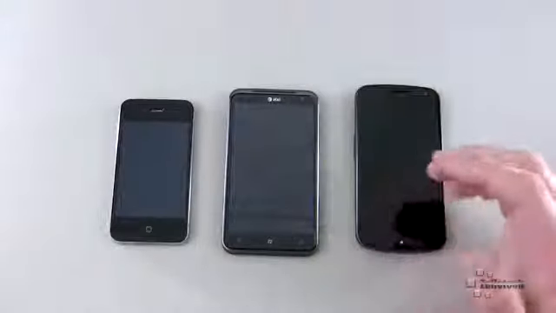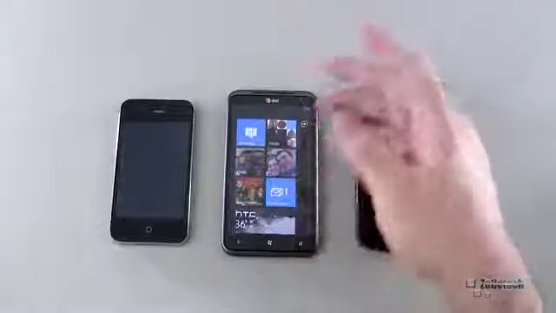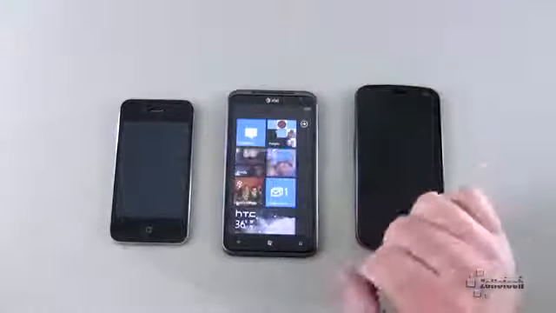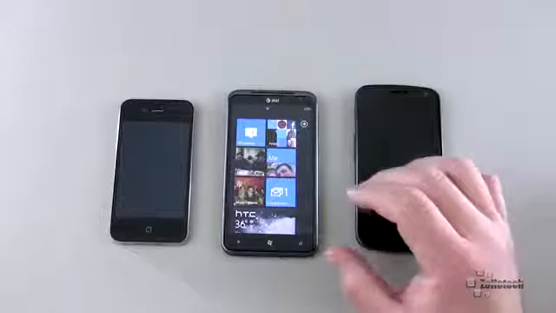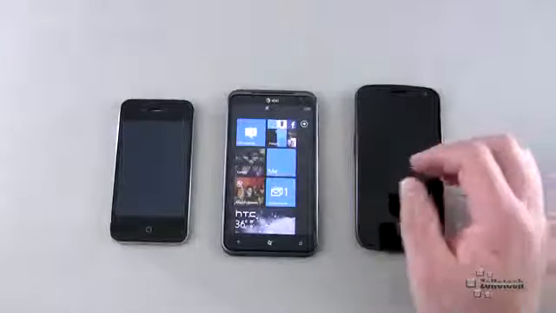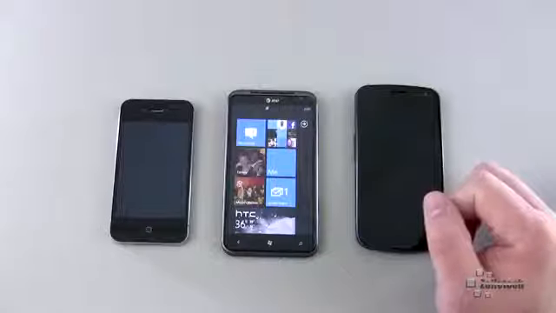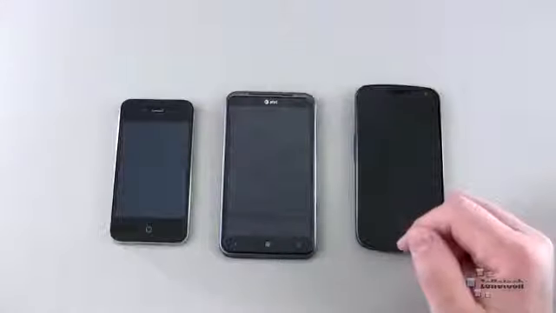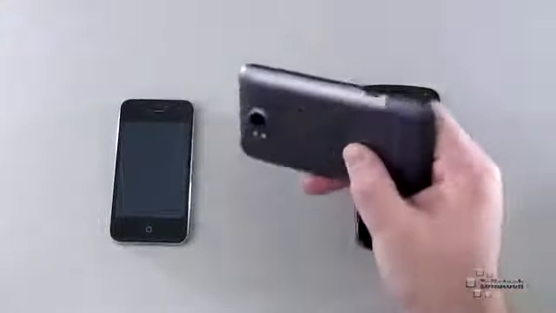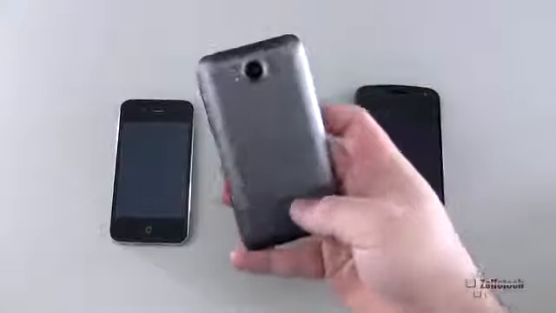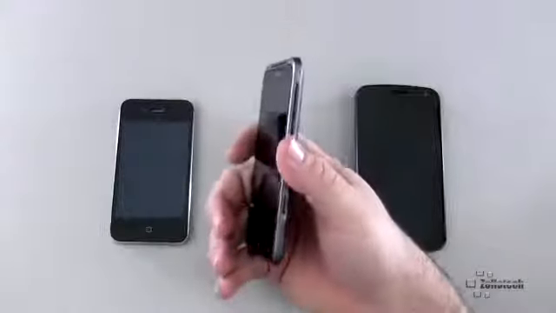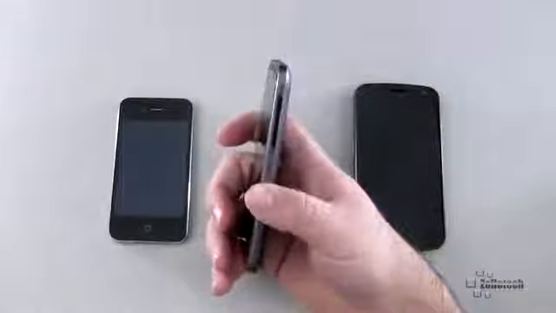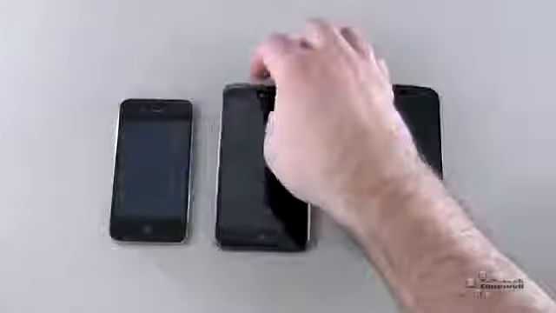So overall, you have that one issue, but it does standardize the platform as far as size and tiles and things like that go, and makes for a really nice experience. The text isn't going to be as clear on this phone as it would on the others, but overall, it's very legible and really nice to use. Now, we do have a forward-facing camera on this phone. We have a very nice build quality in this phone, aluminum back, plastic bottom, on the side, volume rockers, and you have a choice between Samsung, HTC, LG, and Nokia devices.